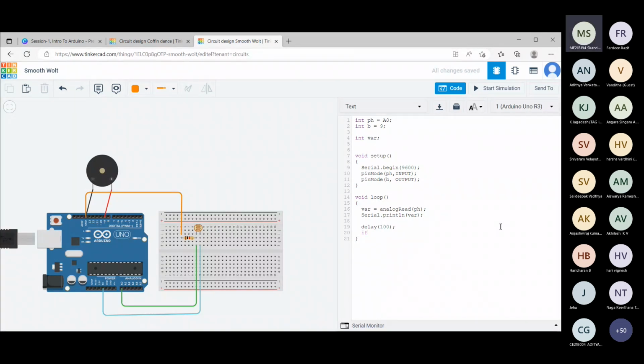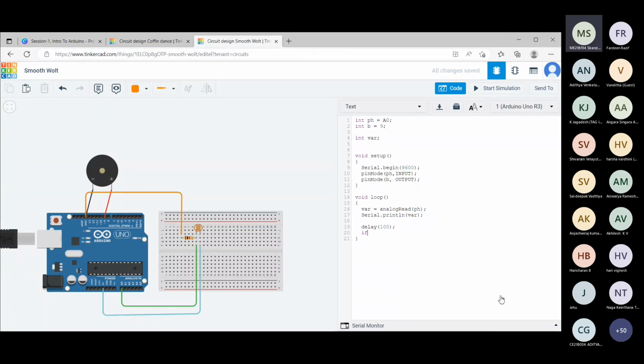So what should be our next step? Like I've taken the input from the photoresistor. Now, what is that next step that I should be taking in order to get a particular tune or tone or buzzing sound from the buzzer? Any idea? I've partially given a hint.